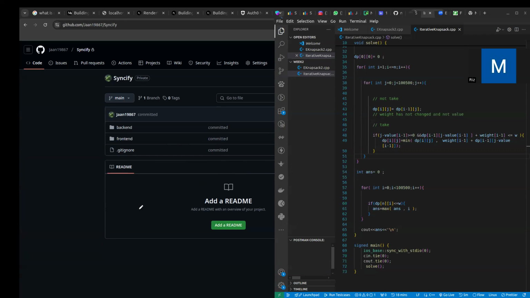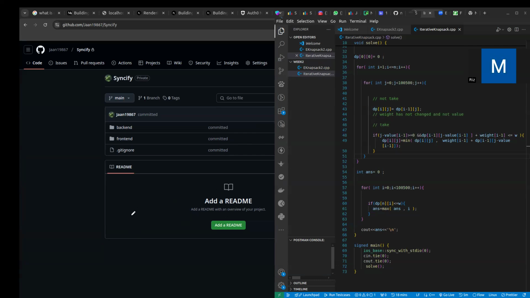So if dp n, we have taken all the bags. So dp of n, actually it's n minus 1 if we have followed zero base indexing, but here we have followed one base indexing, so we have to write dp of n and dp of n of I is less than or equal to W. Why?